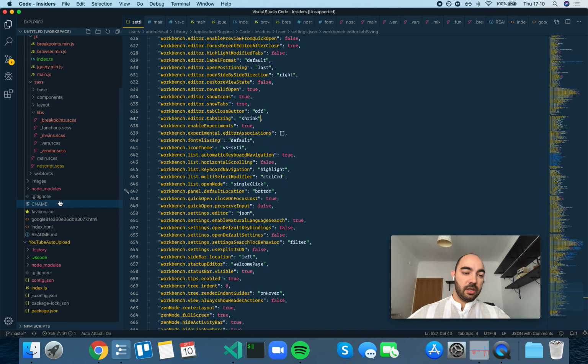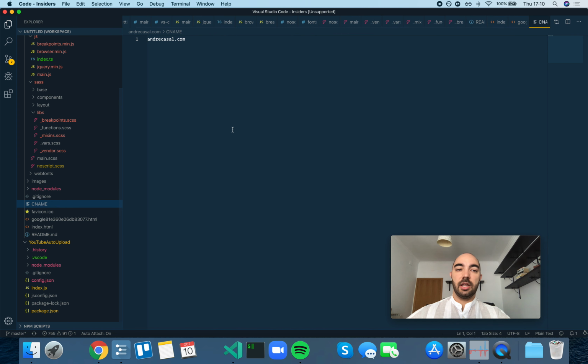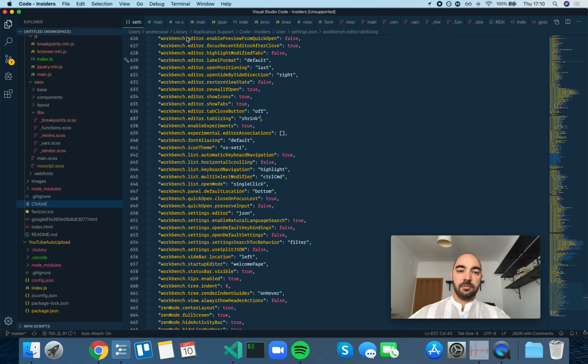But if you still open more than even with this shrinking, there's a minimum width that these tabs have. So if you open one more file, now you have horizontal scrolling, right? Because VS Code implements a minimum width in the tab size. And that's a good thing, right? Otherwise, you would have tabs that are just too small to select with your mouse. Now, obviously, this is like an extreme case because usually you will never have this many tabs opened.